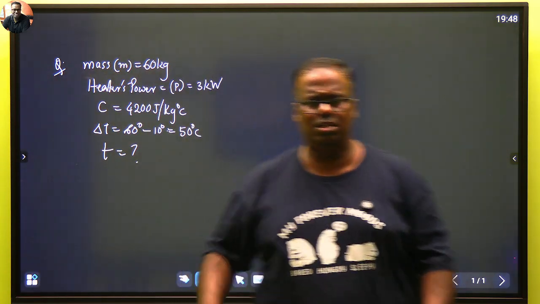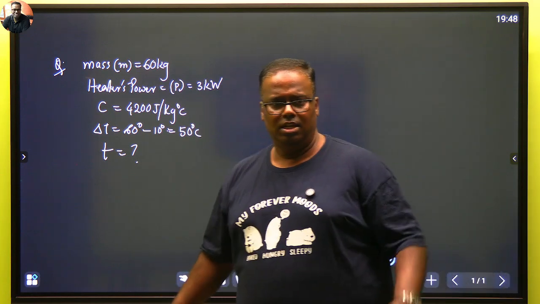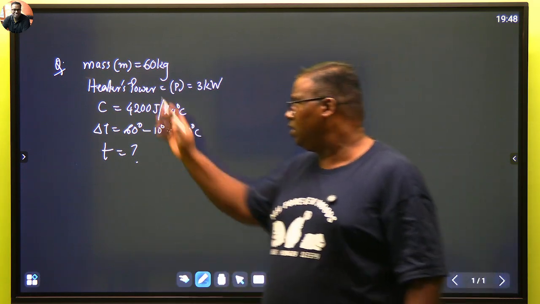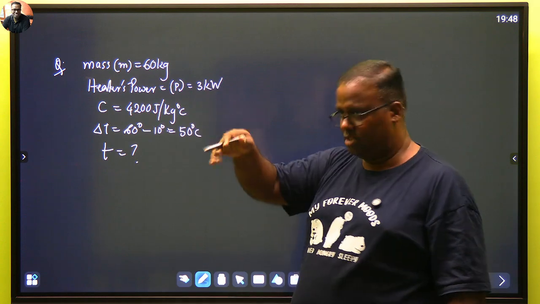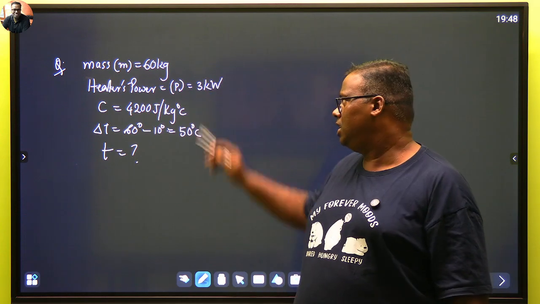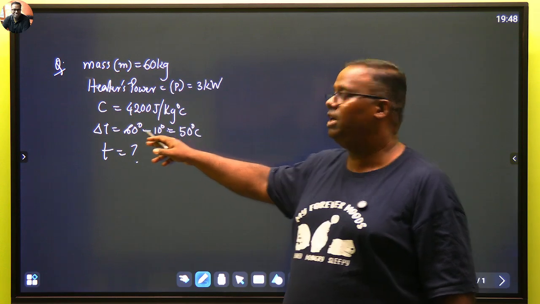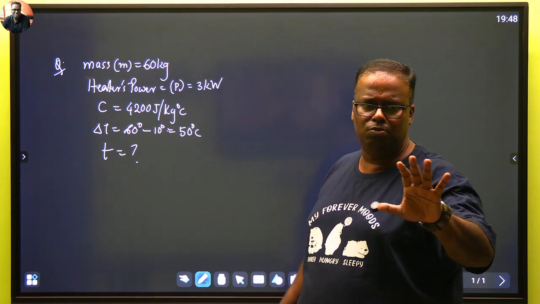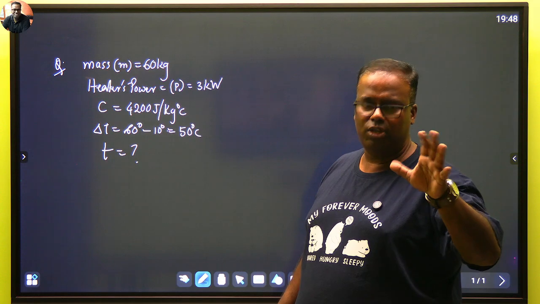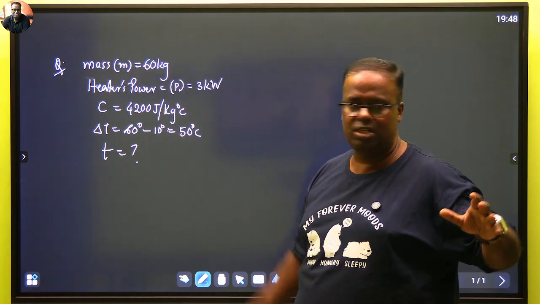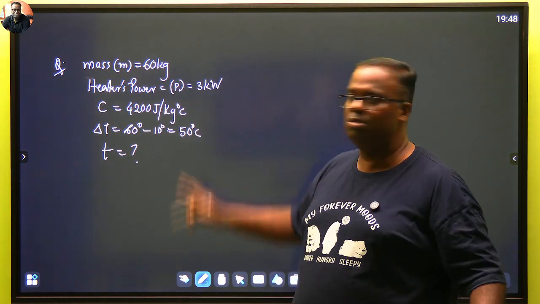First don't solve it, just understand. It is typically your geyser problem. 3 kilowatt is an instant geyser. Right now in this flat also the geyser we have is 3 kilowatt, heating 60 kg of water. The temperature has gone up from 10 degree to 60 degree. Very much our bathroom problem. We generally bathe at 40 or 50 degrees, and the water is heated up to 60. That means the rise in temperature has been 50 degrees.